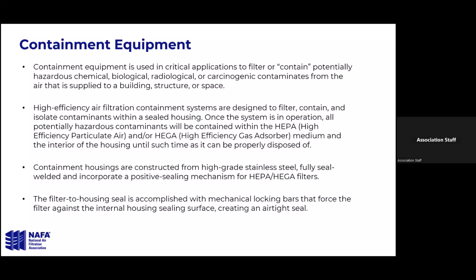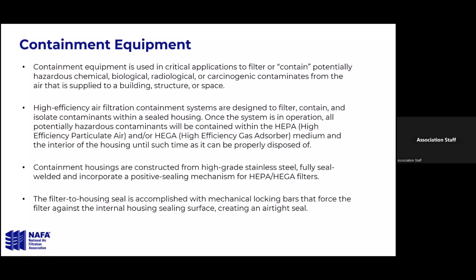So just touching on a couple of things with the HEPA or the HEGA. I know some people ask, well, how do I know which one of those I need? So a HEPA, as the name mentions, is going to be strictly for particulate contaminants. The HEGA is going to be once those contaminants are small enough to be considered a gas. So when they're in a gas form, you're going to need to have a HEGA because a HEPA isn't going to catch those type of contaminants. I say and/or there because there are certain applications where you might just have a HEPA filter. Maybe you just have a HEGA filter, or maybe you have both.